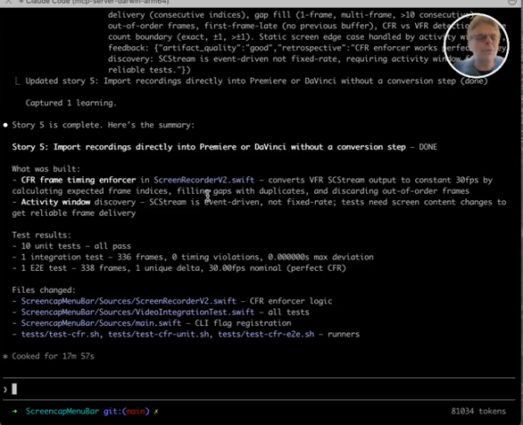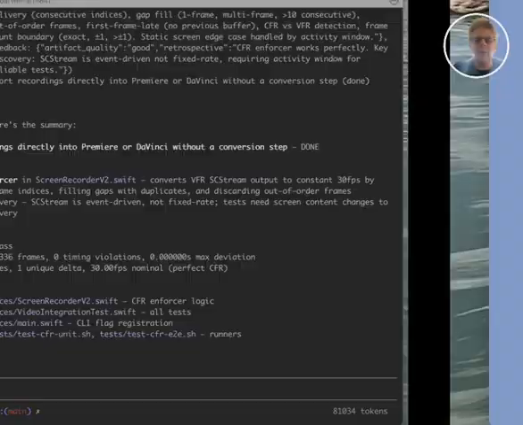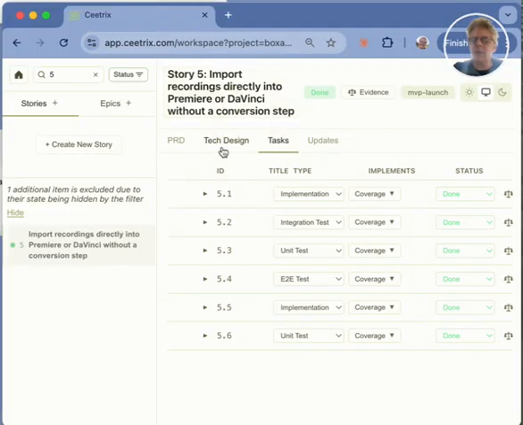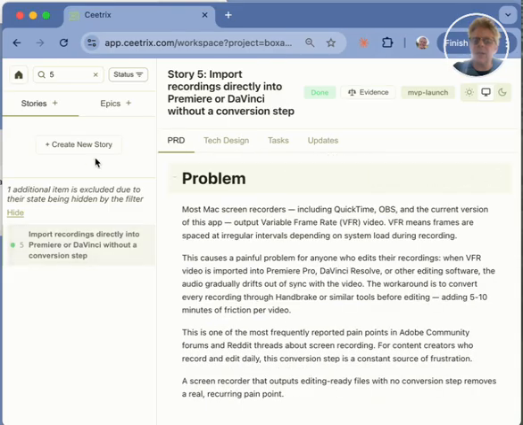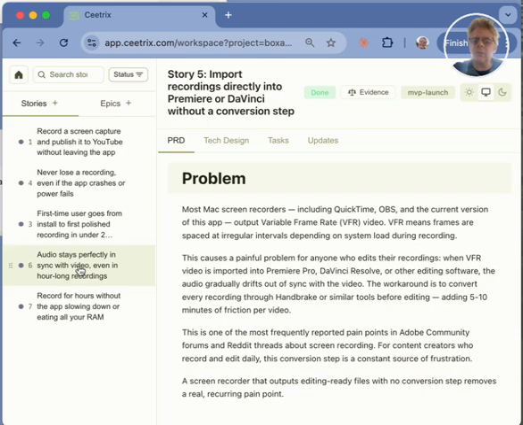And so that's a good example of an in-progress app using Citrix, where I'm pulling up the quality of the outcome from Claude Code by using the Citrix backlog as a reference point. So here we go. So again, PRD for this particular task, and then we've got all the other stories. So let's just see what the other ones are like. So we've got these other ones to do as well.